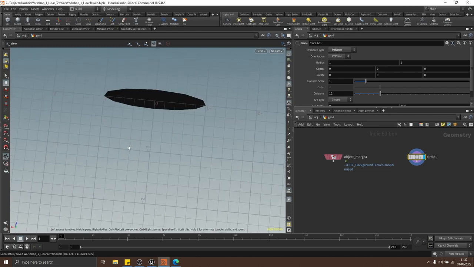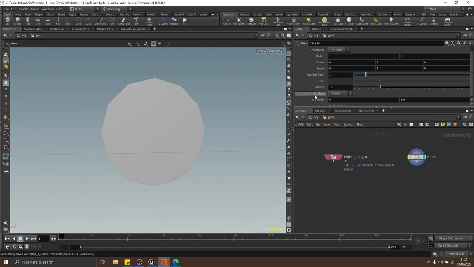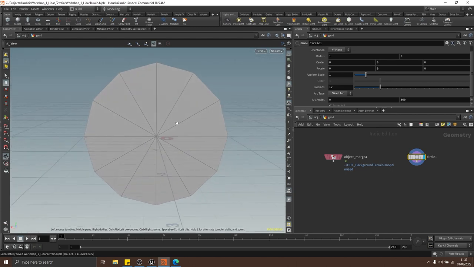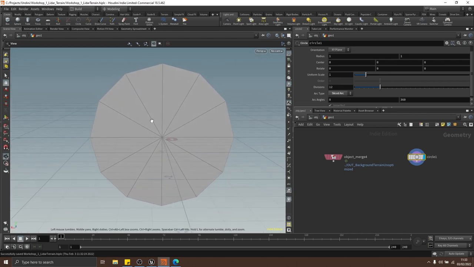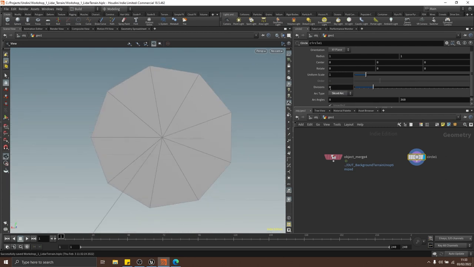And you can see that, well, we don't have any edges, but that might be because I haven't got the edge display on. So I'm going to make sure that I tick smooth wire shaded. And that's not the reason. Okay, so what is it? Well, if you have a look in the parameter view, you can see that we've got this arc type selection menu here, and I'm going to make sure that's set to sliced arc. Okay, so straight away, we're getting that kind of pizza slice look that we want. So we're on the right path. But I don't want this many divisions. Maybe I'll want to tweak the amount of divisions later. But for now, I'm just going to set that to, let's go with 10.